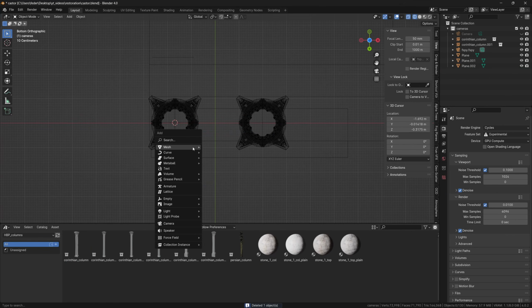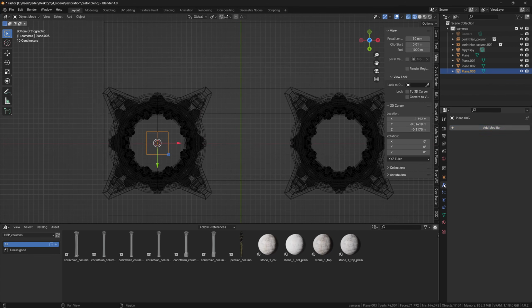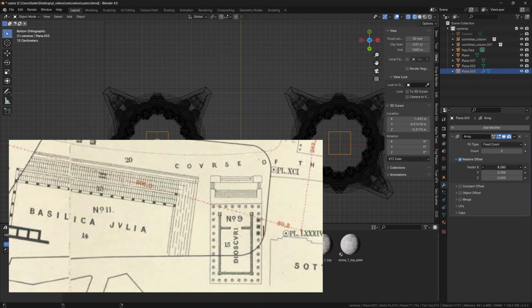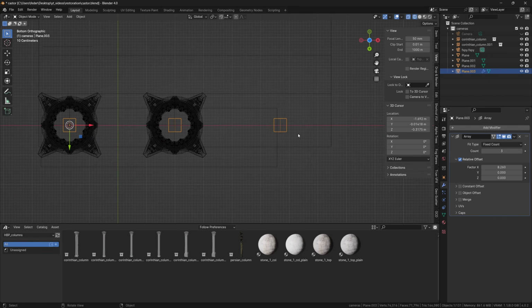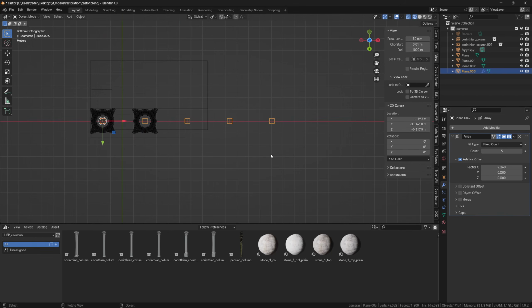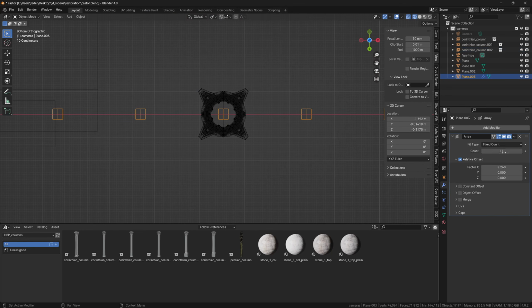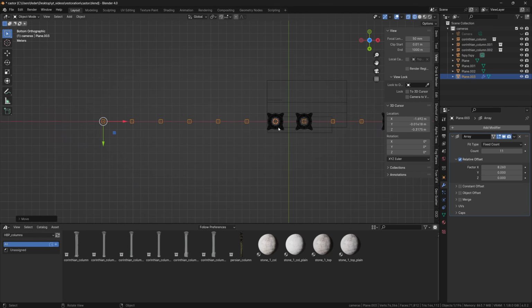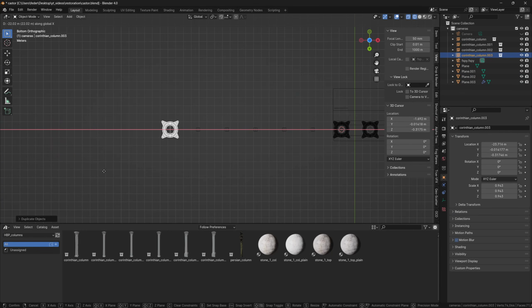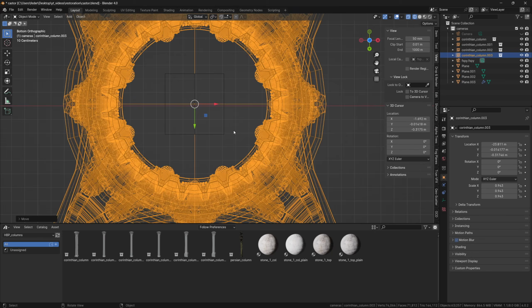Now, the accounts describe the temple as octastyle, which means it has 8 columns front and rear, with 11 columns per side. Combined with Taylor's assumption that the 3 standing columns are respectively the 3rd, 4th and 5th from north, this would allow me to define the position of the very first and last columns of the eastern side of the temple by using an array modifier on a plane with the offset set at the interaxial distance value. Unfortunately, Taylor's assumption would later prove to be wrong, but luckily enough this would still have no impact on this validation stage.